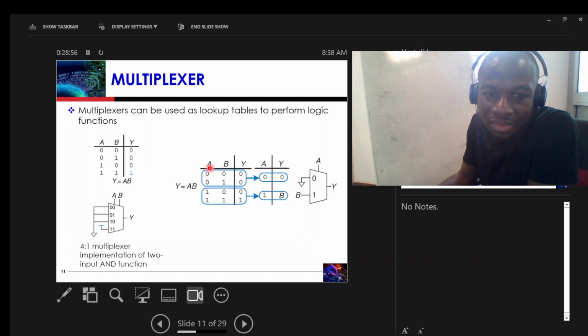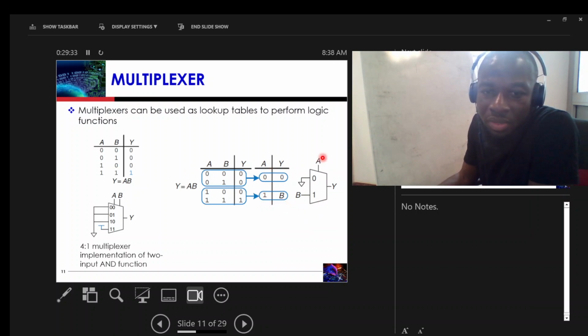So you can see that as long as A is 0, the output of the AND gate is a 0, and as long as A is 1, the output of the AND gate is the input B. So if A is 1, you see that B is 0 or 1, and the value of the output is 0 or 1. So we can draw another truth table with only A and Y: as long as A is 0, the output is 0, and as long as A is 1, the output is B.